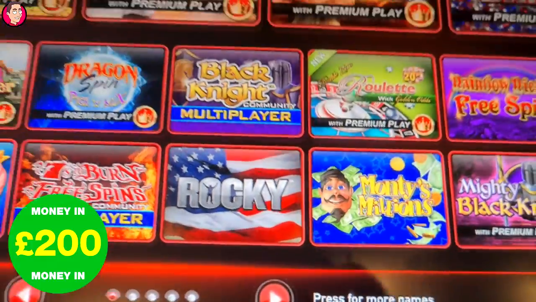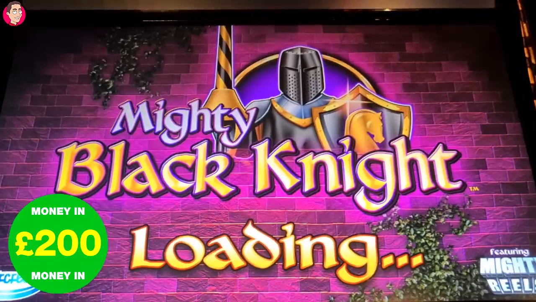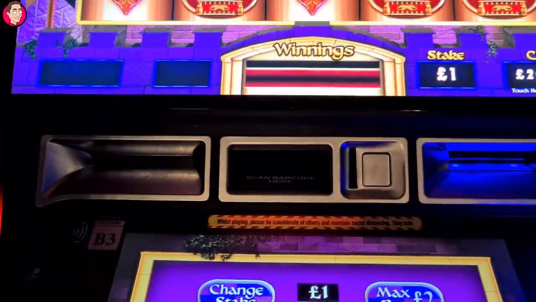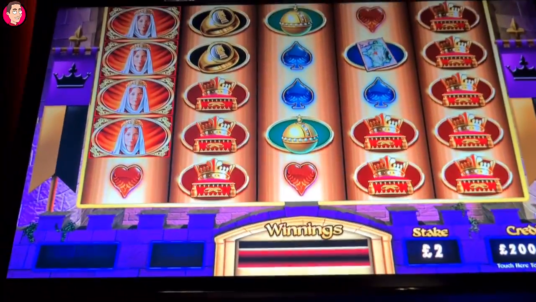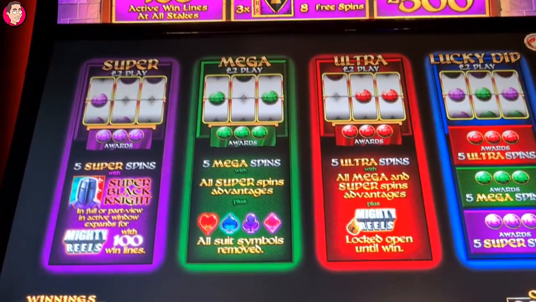£200 in this. I'm going to start with Mighty Black Knight. I'm going to push the gamble on this, but I'm going to play the regular, not the special. Or am I going to play the special? Yeah, let's go for this.